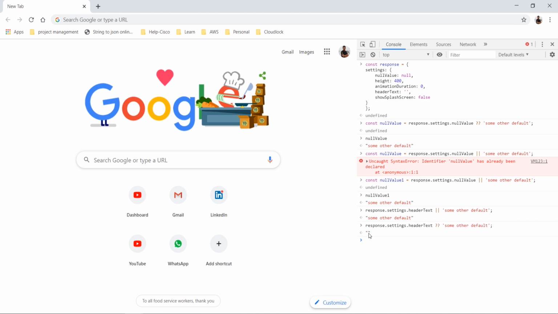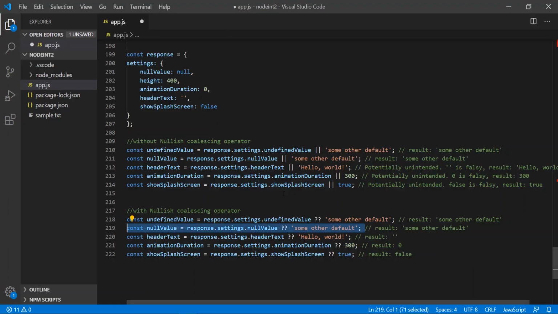Yeah, we can see that it is returning the actual value, which is empty. Similarly for show splash screen, I can see it is false instead of some other default value. Even animation duration is 0. So apart from the null value, it returns whatever it contains, like 0, the empty string or false.